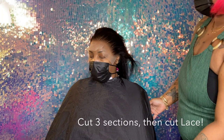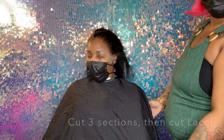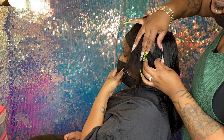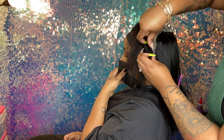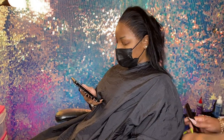We're going to start right here. I like to cut up in sections — three sections. It allows you to cut the lace close and evenly. After applying the lace, I did use a band to ensure that lace will melt. Don't forget to sew the back of the frontal onto the braids and the second cap as well.